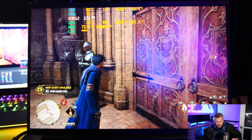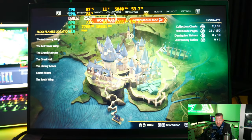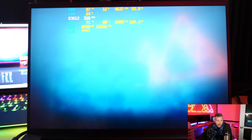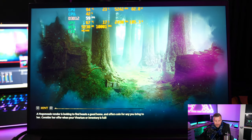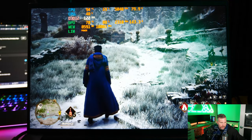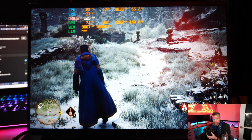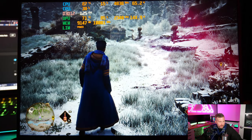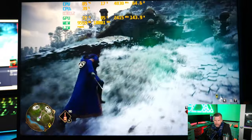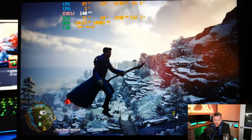I'm going to show you guys a couple of sections of Hogwarts. There's this nice battle section. It's like a battle drill, so it'll be a nice combat. You guys can see the combat after you unlock a bunch of stuff. Oh, nice to see you, my young friend. Okay, so... Oh, I'm pressing the wrong buttons. Okay. Expelliarmus.